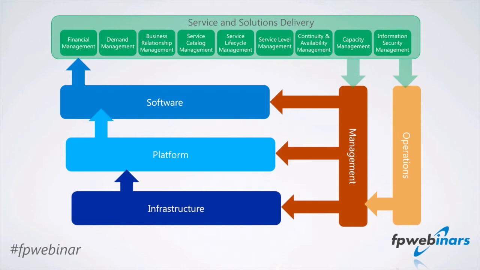This is a nice slide too. It talks about how you have operations, you have IT fulfilling that one infrastructure level. They come in, and if they have to work in maintaining that infrastructure on the operations side, they can help there. But then management can help on the platform and software as a service level, and that helps you to provide the different types of services and solutions that are key for your company. And what's nice here is that you can tell the more you go up that food chain, the fewer people you need involved to support that information to get to where you need to be.